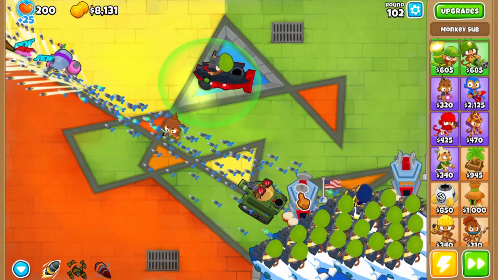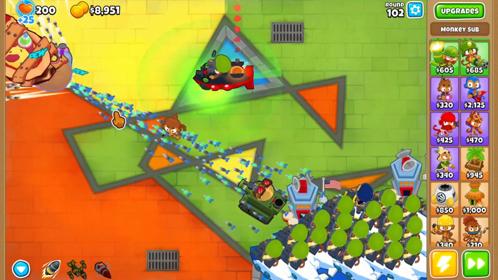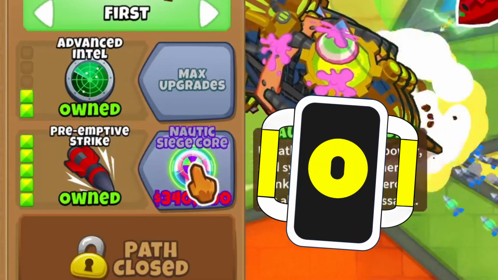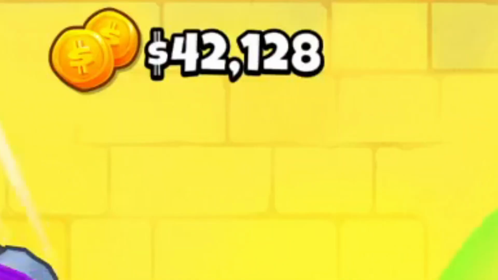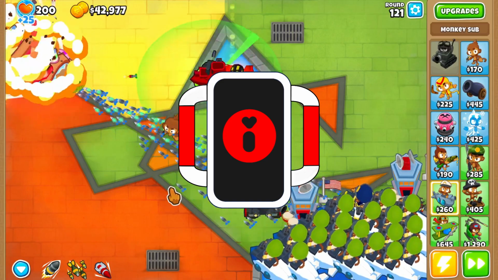At this point, I was looking kind of good. The balloons were getting absolutely shredded. So I'm going to save up for the Nautic Siege Core. Yeah, I'm just gonna call it the Submarine Paragon. Okay, it's round 120, and I've only got like $30,000 in the last 20 rounds. God, this is why they use farms.